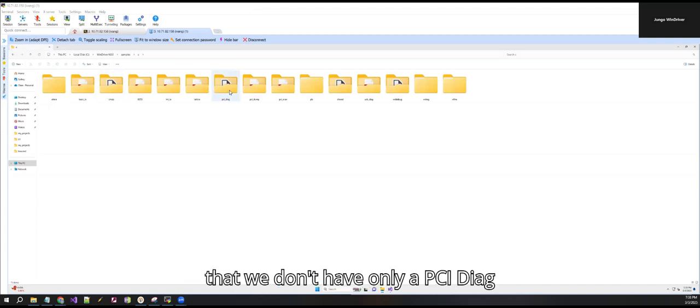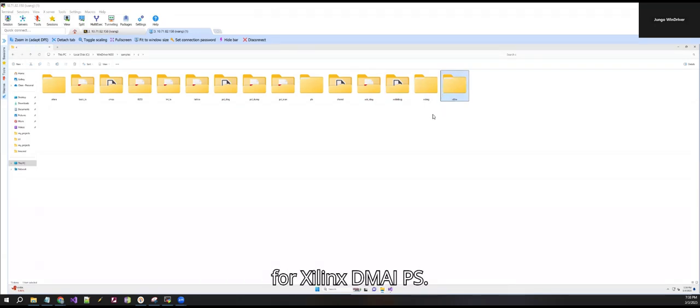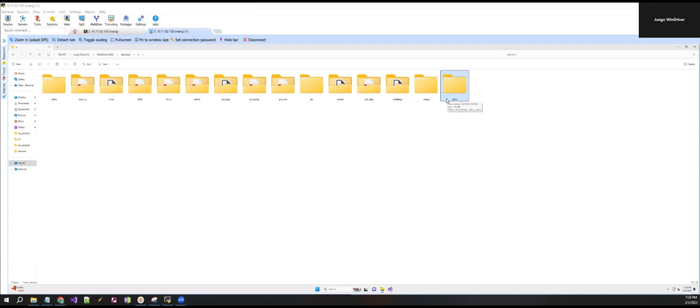You can see here that we don't have only a PCI Diag sample, but we also have a USB Diag sample. And we have a Xilinx folder for Xilinx DMA IPs. My last webinar was about DMA and XDMA specifically. So if you're interested in DMA, look for it or send me an email and I will send you a link.